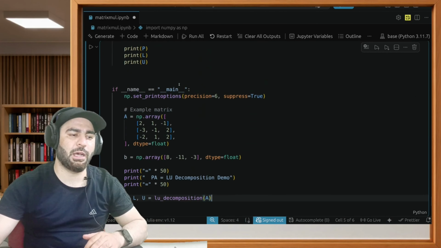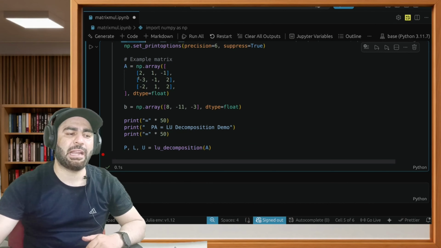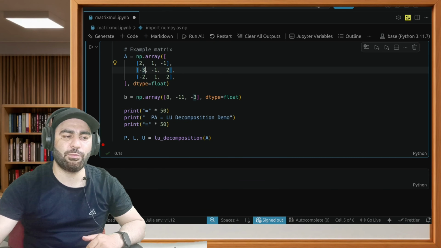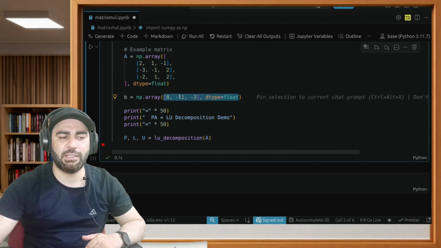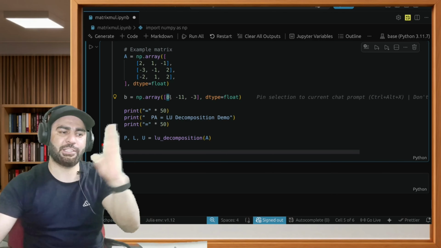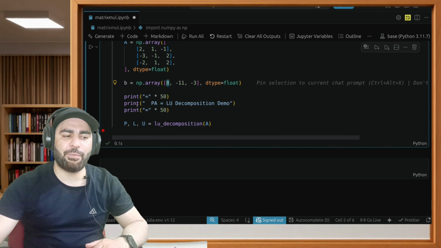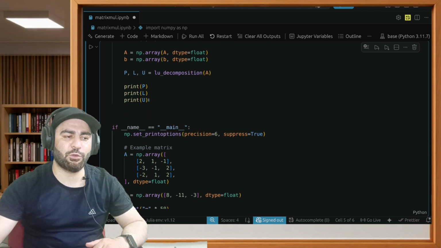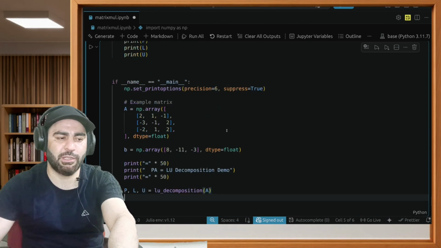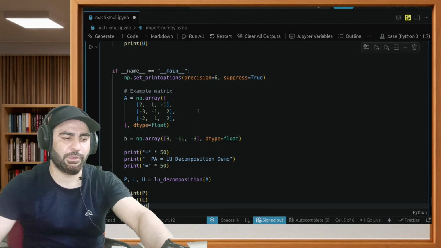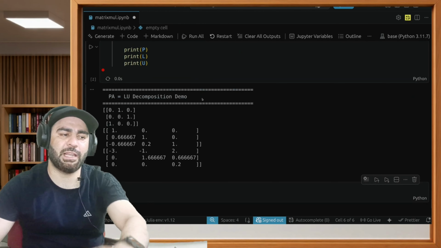So what I'm doing is, I'm first having a matrix A, with entries like 2, minus 3, 2. These are three equations and three unknowns, and you have b, Ax equals b. That's what I have done. I'm printing this LU decomposition, P, L and U. Even if I don't call the solve function for now, because that will be used for the solution, if I print this, you can see P, L and U will be printed.